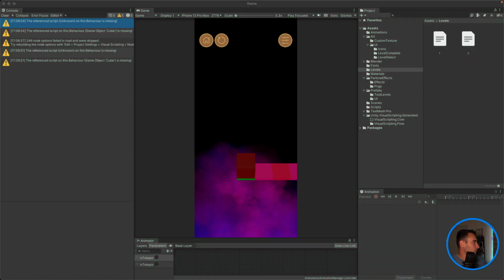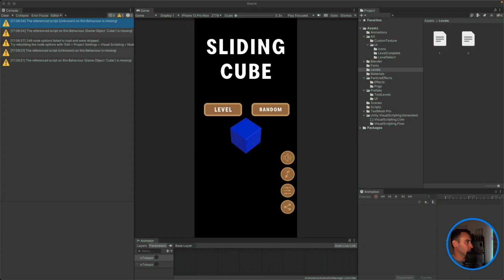Okay, so hold on. At the moment, this is set up for running on an iPhone. So let me just update this quick. Just have to comment out a few lines, as well as uncomment another few lines. Okay, so if we go and run this game again, it should work now.